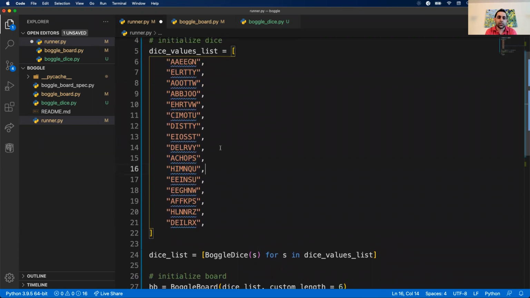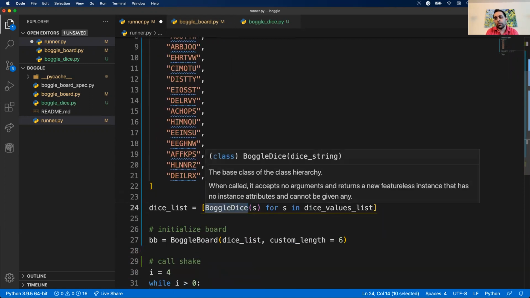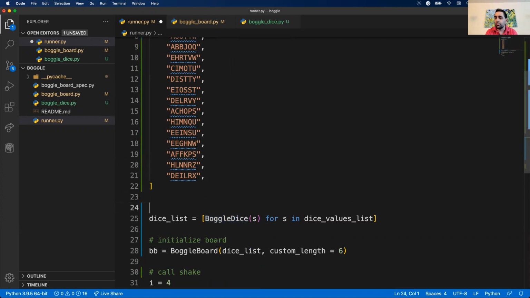So this is going back to designing your algorithm or your application. You can totally get the correct results without having that. But from an OOP standpoint, you want to create individual objects to represent real world objects. So we'll see. Hopefully we see the value of Boggle dice. Again, you don't need to. You're right, this is totally optional. It's an optional step that I'm taking by creating this Boggle dice object.